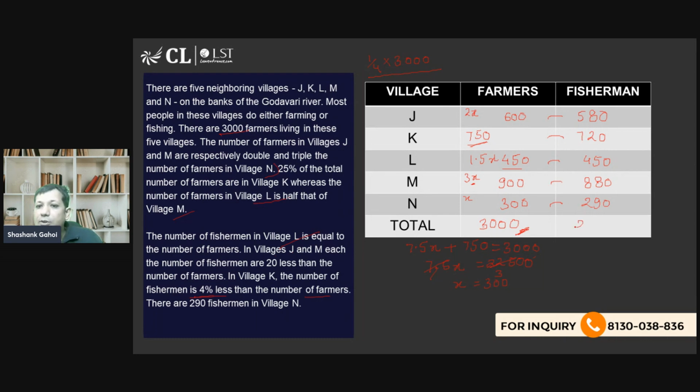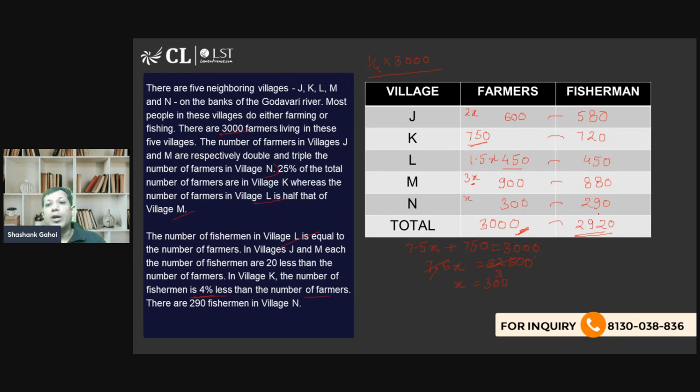So this value comes out to be 2920. So overall sum should decrease by 80. So this sum is going to be 2920. We don't have to add up all the values and get the answer. We can directly say this is the value that we have. Okay. Now I got the values of the farmers, we got the values of the fishermen. So whatever values were needed for the table, we filled the table.